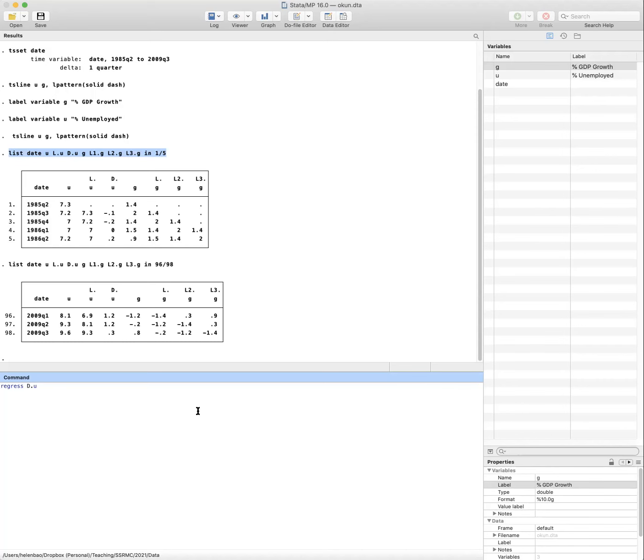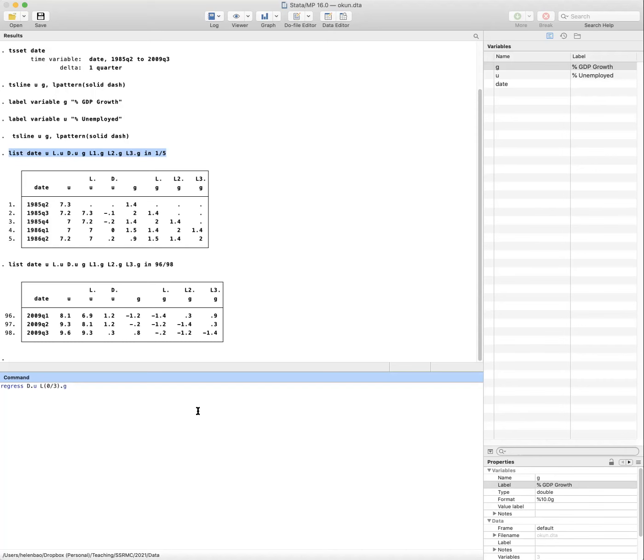So we would like to use the lagged variable of G, and that's lag from 0 to 3, so the current value, and L1, L2, L3.